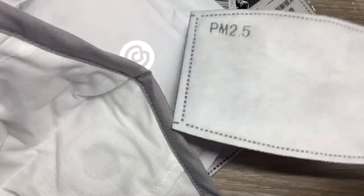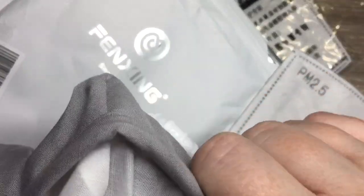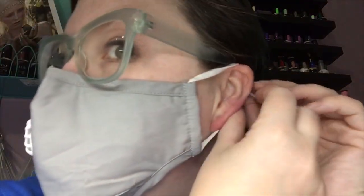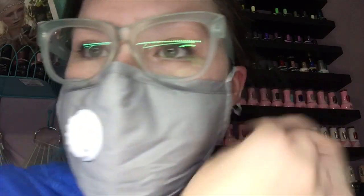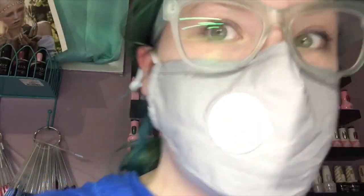So these have charcoal liners, and each of those little packages has 2 charcoal liners, and it is a fabric reusable mask. You just shove it in there, line it all up against the little filter, and then you put it on, and it has these little beads, and I have teeny tiny little ears, so I'm really appreciative of this. So you just pull the string on the beads and it tightens up the mask around you. I decided to go with gray because it was pretty neutral, and I figured I could always bling it up if I so choose. And I like the way it fits. It's pretty snug, it's very comfortable, and yeah, I like it.